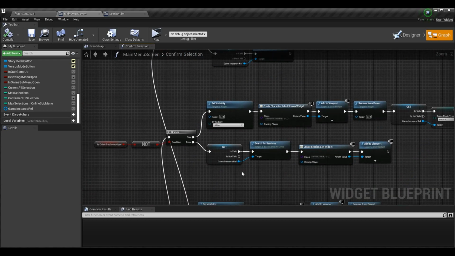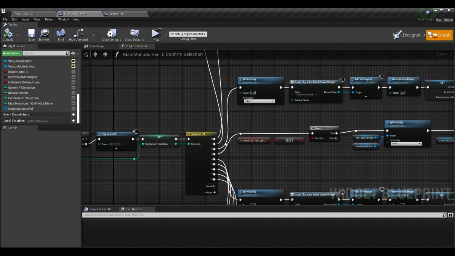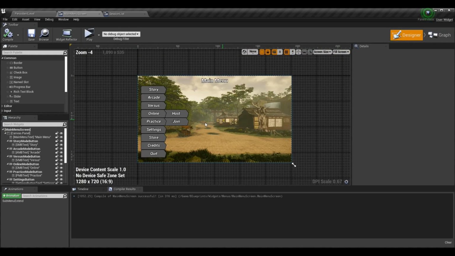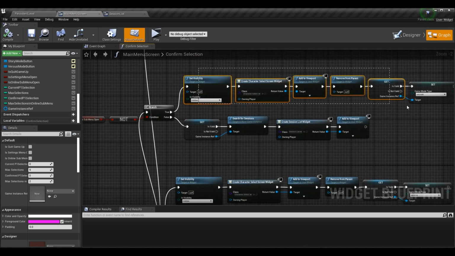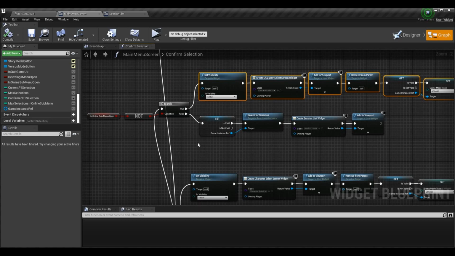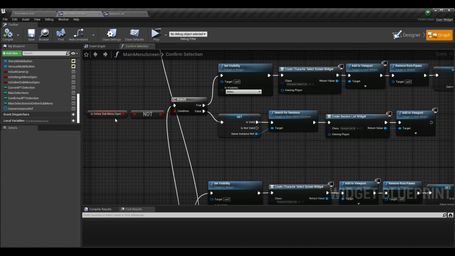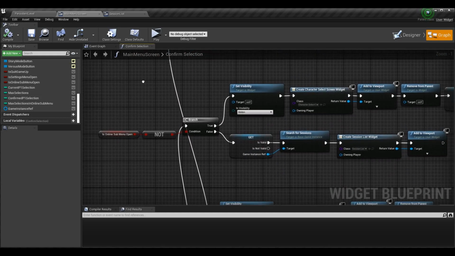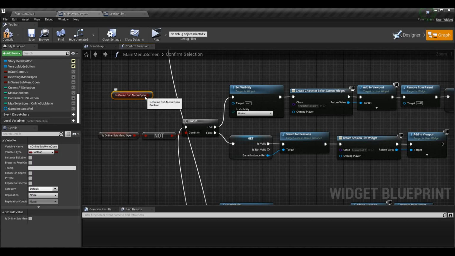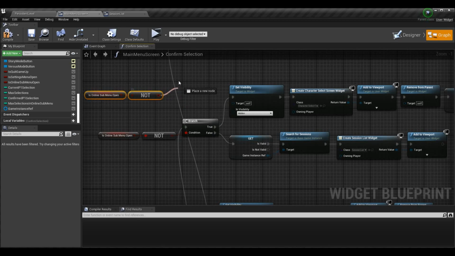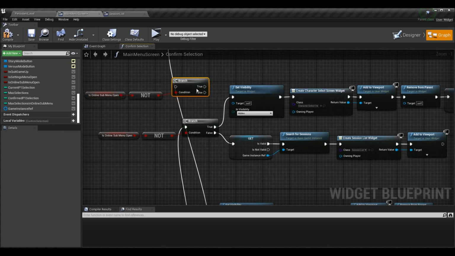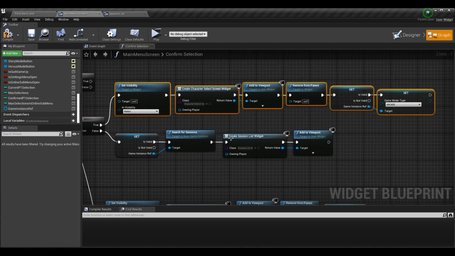We want to do the same thing for the join session or the search for sessions. So on index 1, that's our join button, we were doing our arcade mode logic when we pressed the confirm selection. But that should now only be the case if the online submenu is not open. So same for hosting, we need to check if online submenu is open. And if it's not open, or in other words, if online submenu open not is true, we want to do our regular arcade mode logic.